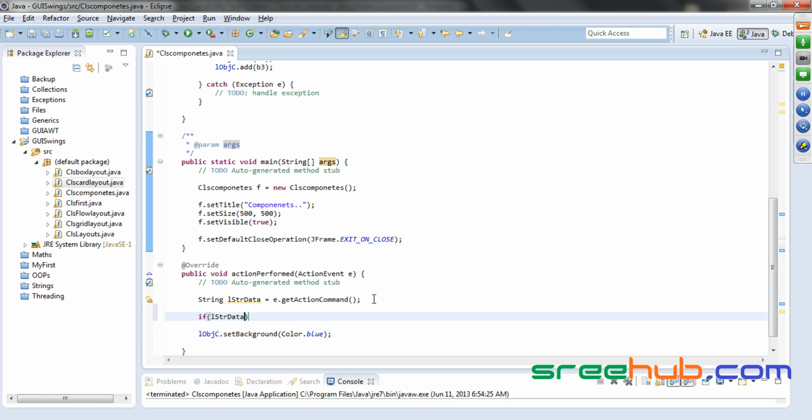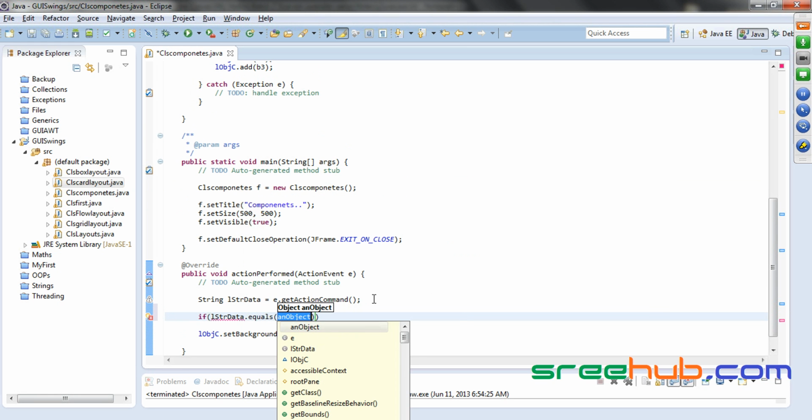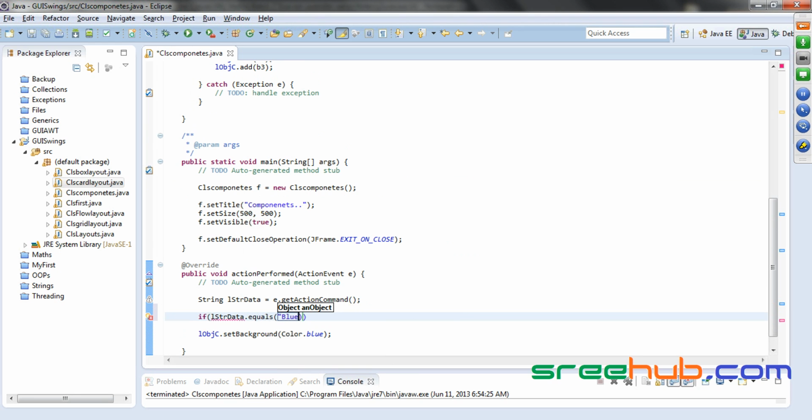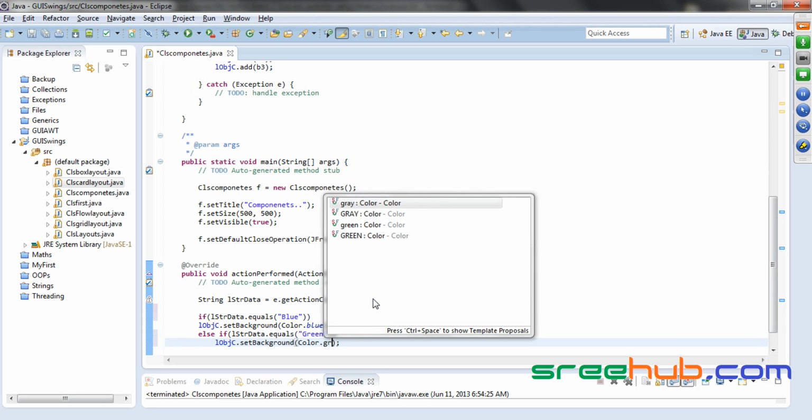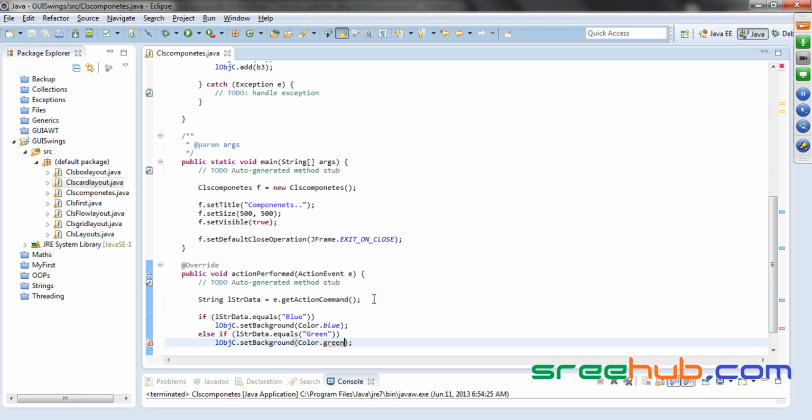Let us say data dot equals, if it is blue, then I will make the background blue. Let me copy this. Let us say I'm taking the else part for green again. I can copy this and just say I want green.